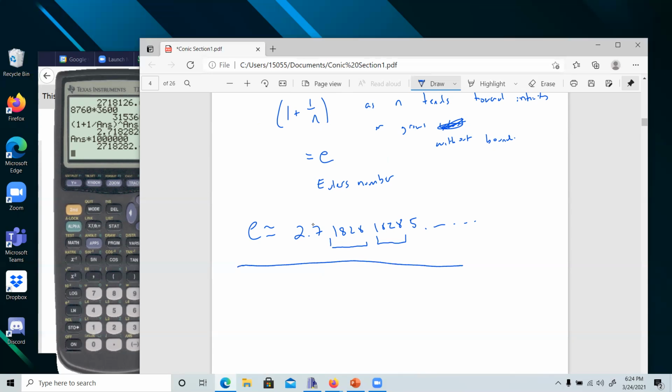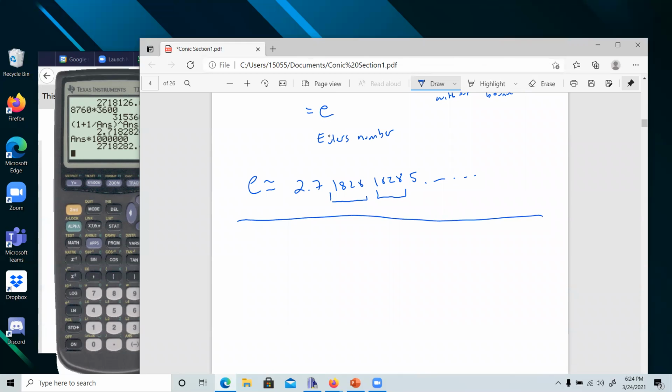There's a couple other ways to get E. It pops up a lot. Do you know what this symbol means? It's not an excited 5, it means factorial. And that's 5 times 4 times 3 times 2 times 1. If you take a lot of probability classes, you will learn what that value is memorized. Because there's 52 cards in a deck, and we have to divide by this thing to say how many different ways there are to draw a card. Well, not quite, but this comes up pretty often in probability classes. But it's just going to be 52 times 51 times 50 times 49 times, all the way down to 0 factorial. 0 factorial is defined to be 1.